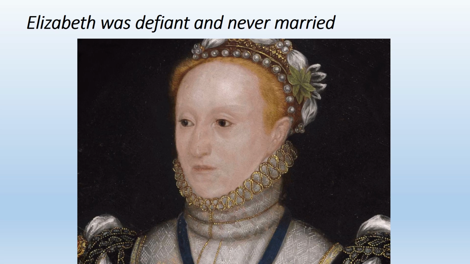Now, Elizabeth never got married. She feared that if she did find a husband, that she would lose some of the power within her kingdom. For example, if she married a prince in Spain, well, the prince of Spain would then become the king of England, a co-ruler with Elizabeth. And she didn't want this to happen. So Elizabeth very famously said that she's married to her country. She's married to England. And this was much to the dismay of her advisors.